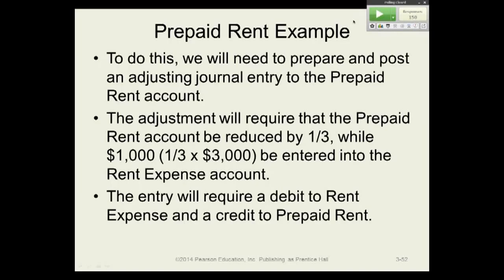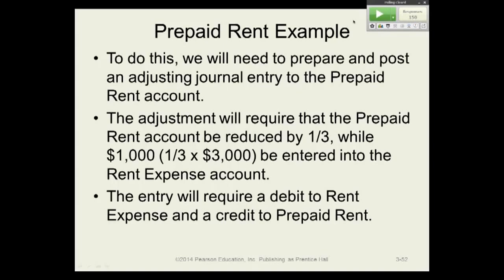If this is an adjusting entry, we said that we make adjustments by affecting one balance sheet and one income statement account without cash. Remember, these are internal transactions. They're not transacting with anyone. The original transaction, yeah, I paid the landlord or the owner of this property. I paid the $3,000. That was external. I wrote the check to somebody outside of my company.